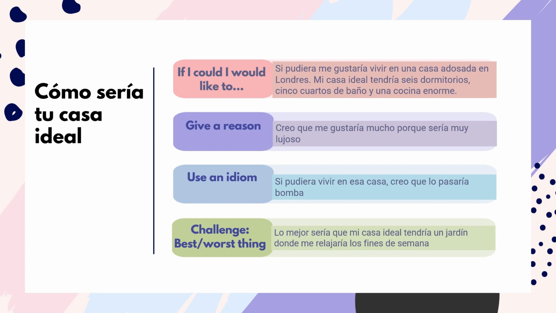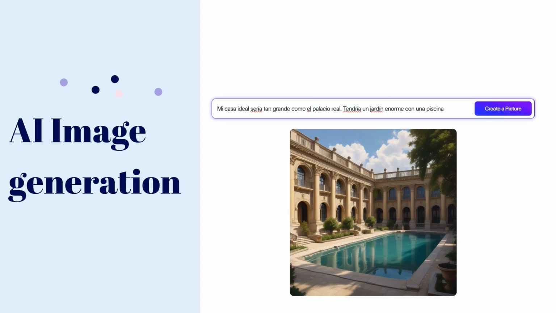That is our model answer for the conditional tense and the key steps that you can use, a 4-step process to writing in the conditional tense at any point. Okay, so now you've got the vocab to describe your house in Spanish, your ideal house, but why stop there? Let's see if we can bring it to life.